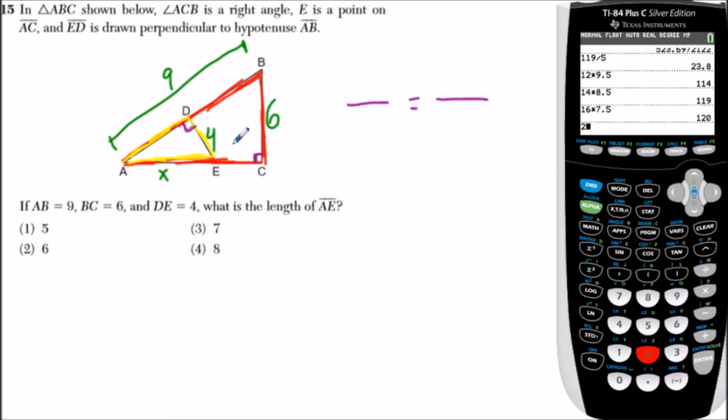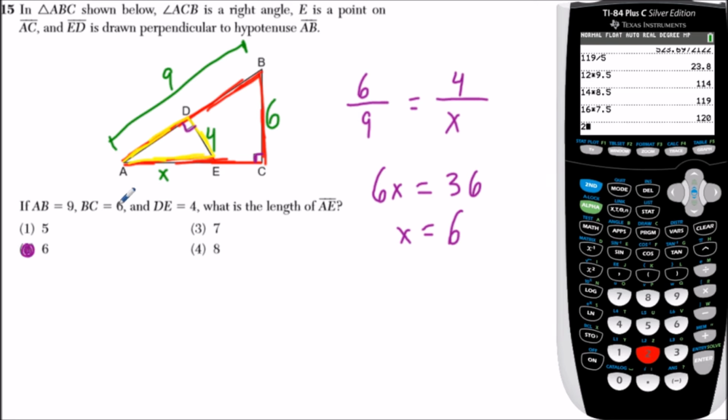So let's say we look at the red triangle. In this case, 6 represents one of the legs of the triangle, and it's shorter than side AC. So let's say we're comparing the short leg to the hypotenuse. So the short leg is 6 divided by the hypotenuse, 9. And if we look in the yellow triangle, the short leg is 4 divided by the hypotenuse of the yellow triangle, x, because it's across from this right angle here. So if we just solve this, we'll have 6x equals 36, x equals 6. So that's one way of going about this.